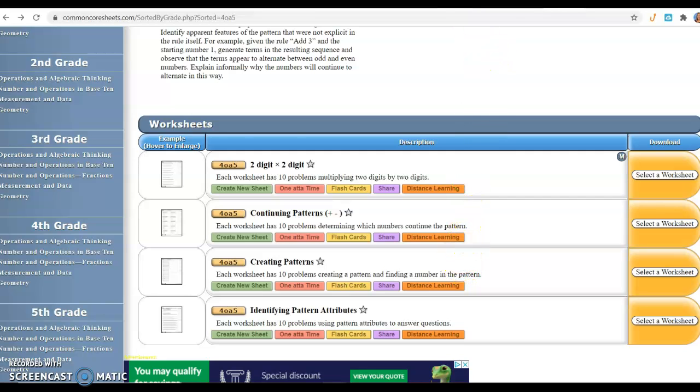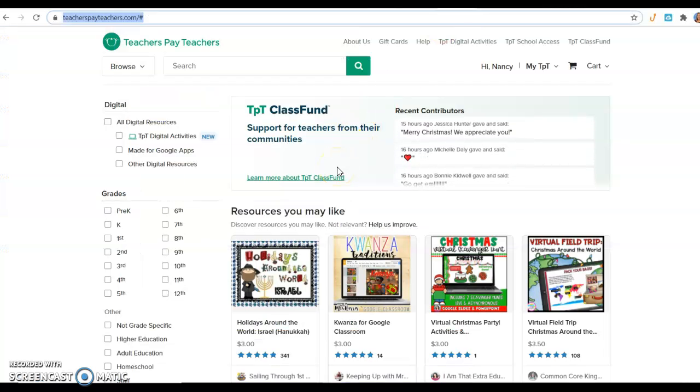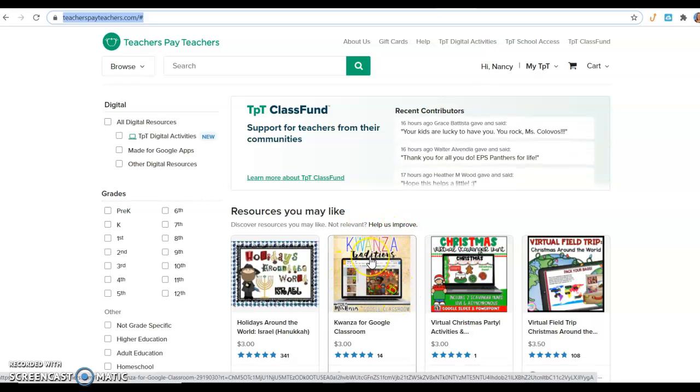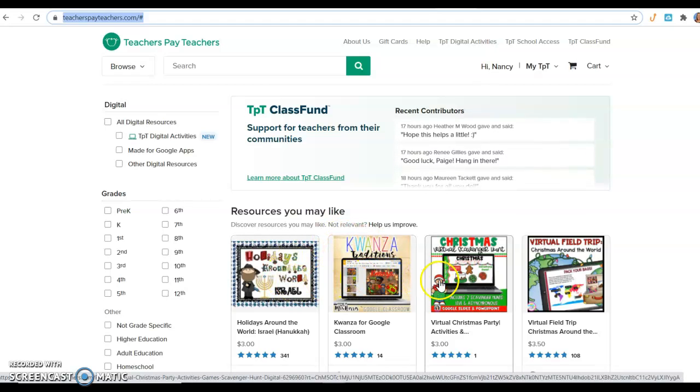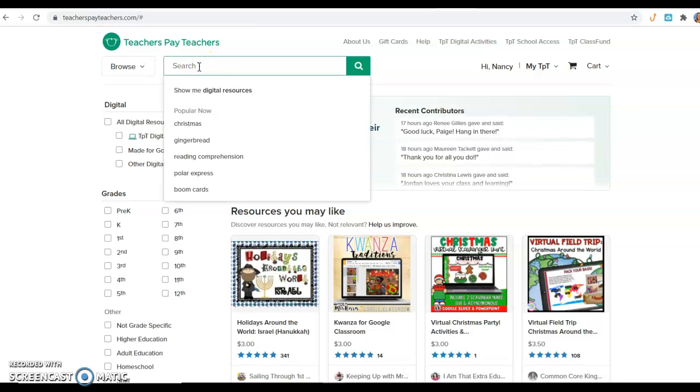Another thing that you can do is remember that 408.5 and go to Teachers Pay Teachers. If you don't ever use Teachers Pay Teachers, this is a great resource for not just math standards, but for anything. Like for instance, this is my go-to every time. Tomorrow I'm teaching on Kwanzaa, and if I want to find different things, I'll come here first. But you can also search by standard in here.